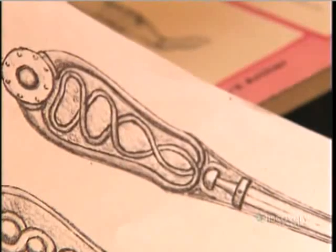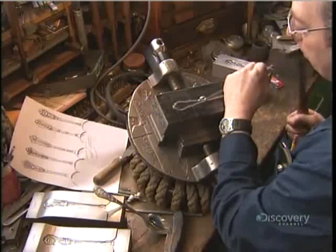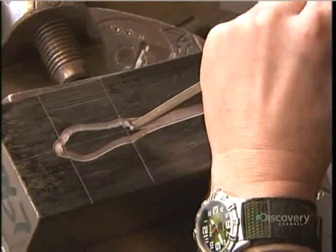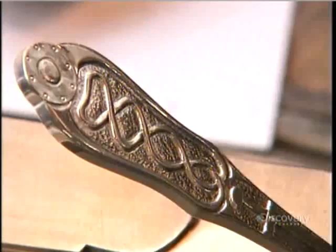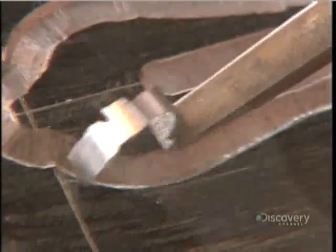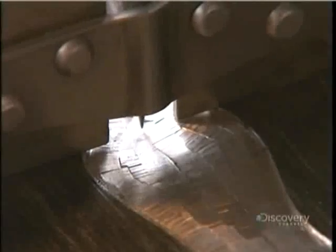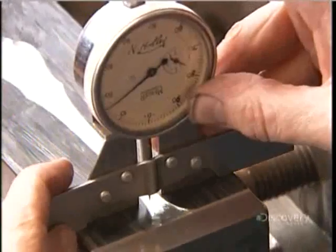Elsewhere in the factory, a specialized tradesman sculpts the steel die that'll stamp the pattern on the cutlery handles. Working from the designer's illustration, he has to interpret the pattern in 3 dimensions. This requires tremendous skill because the depth of the design varies from one point to the next. He measures these minute variations with a tool called a micrometer.